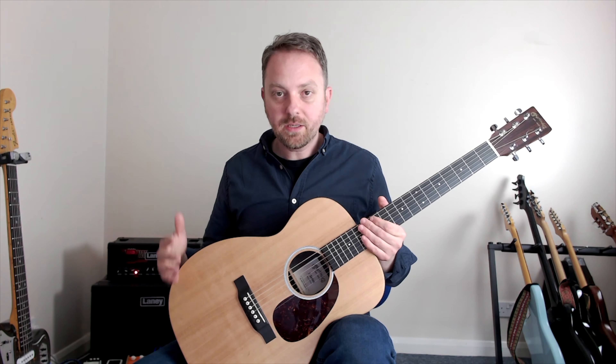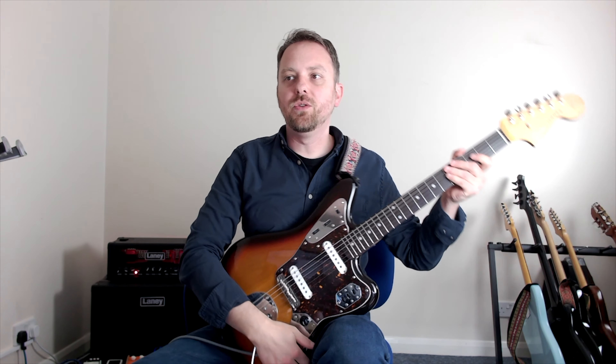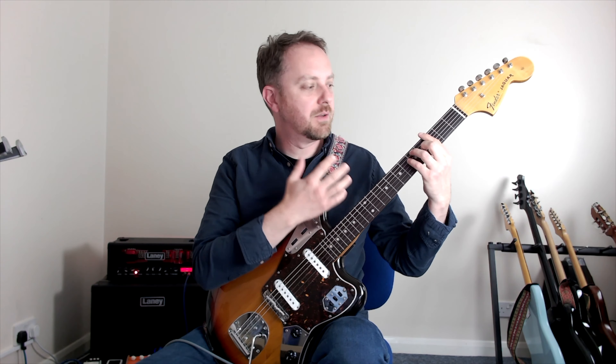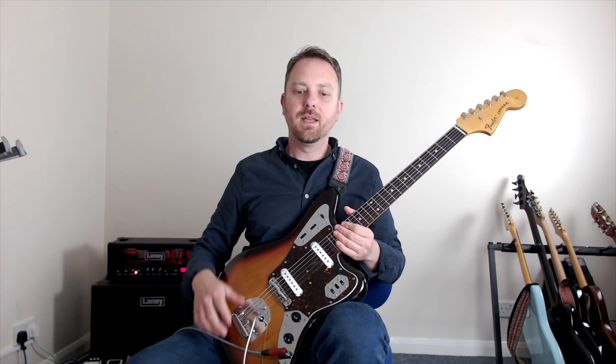That is the left-hand position, and if you had an electric guitar it's exactly the same thing. The other thing you can do is have a strap as well, which will also steady the guitar a little. It's up to you how much you tilt the neck — for most people it's slightly easier to have it raised in the air a little bit, it's easier to get around and it's closer to you. The strap is just there to keep the guitar even more secure, so if you want to move your music stand or adjust something, you can.